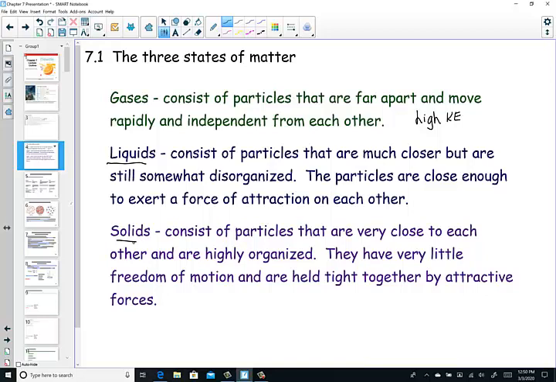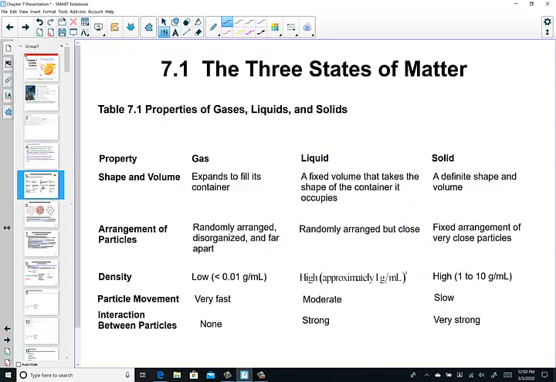Thinking about the kinetic molecular theory, we're being asked to describe the motion of the 3 phases of matter, gases, liquids, and solids. And finally, for you to bring it all together in your notepad, you're asked to fill in some of these qualities about gases, liquids, and solids by filling in a chart that compares and contrasts the three states of matter.